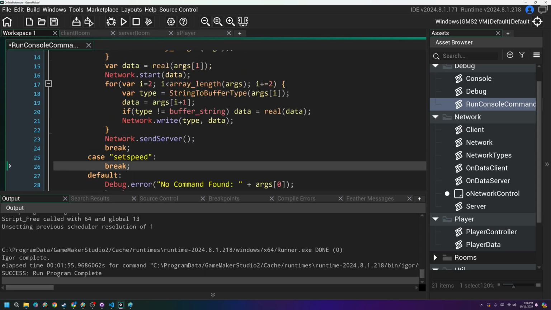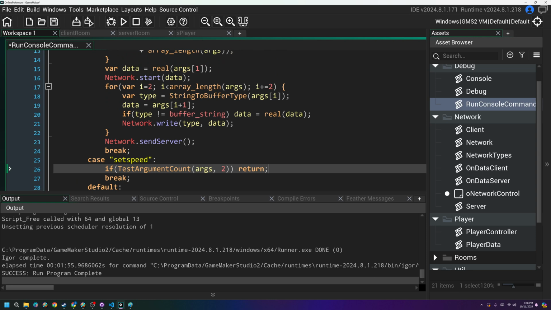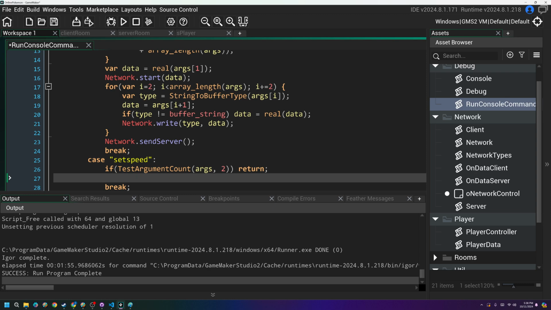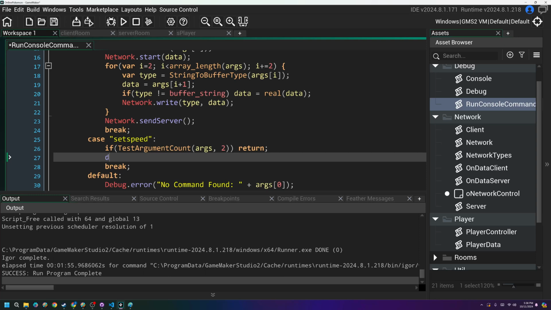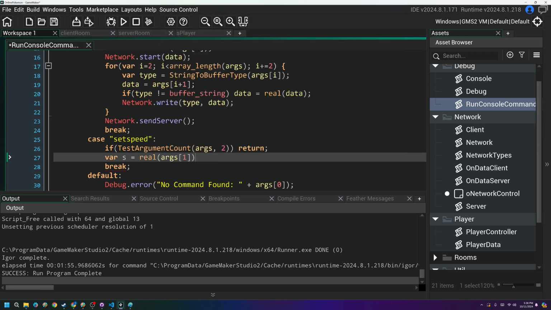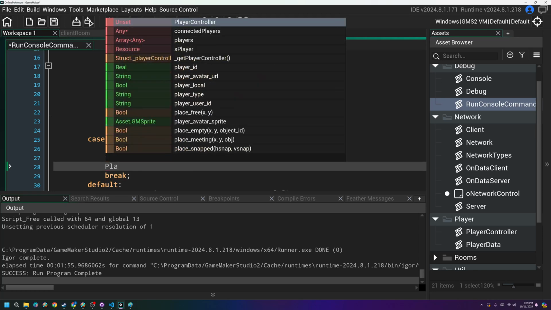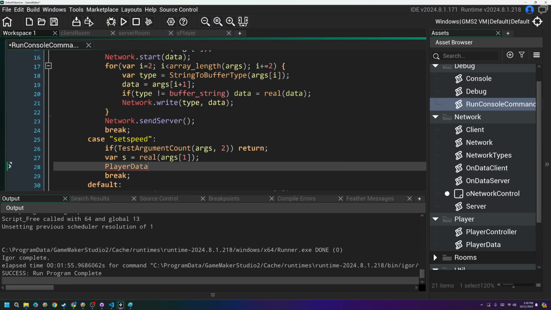And we'll do another, this will just be a simple command. I'm going to set the speed. It takes 2 arguments. One is the variable set speed, and the other one is the speed itself. And then I just say var s equals arg real args1, and then I can say player data, and we need to set it to the specific player.